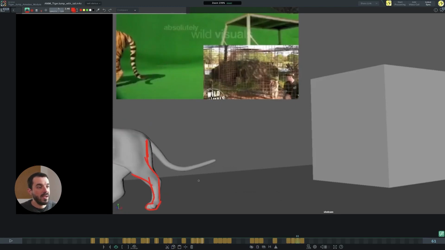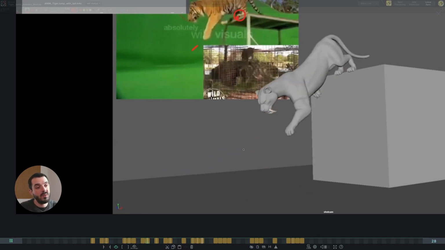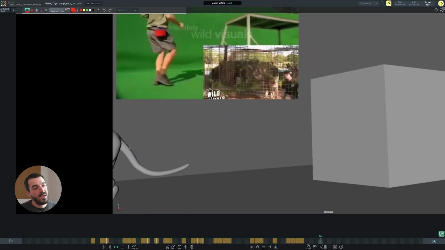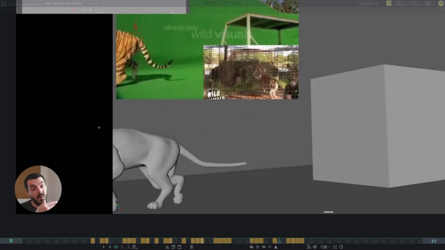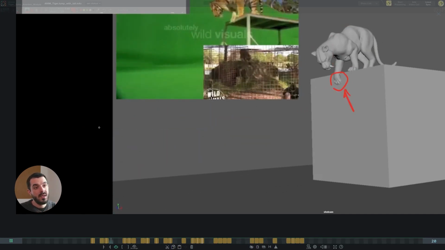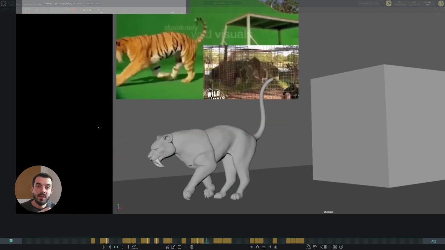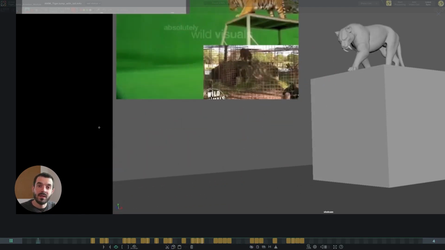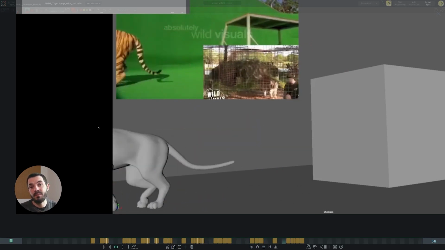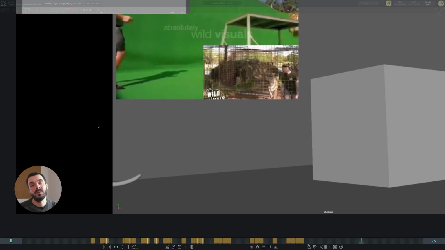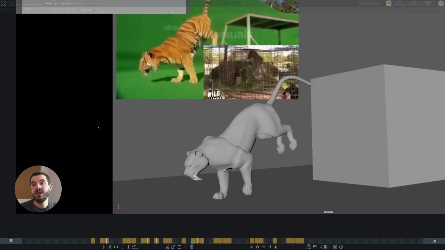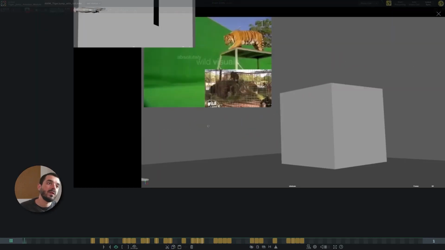Tail action looks okay, but towards the end, as the character leaves the frame, it kind of gets stuck here, so maybe you could add a little bit of flexibility there. In general, the animation feels fluid, it feels smooth. This is probably one of the cases in which an animator got the workflow right, but maybe they were so busy with managing the workflow that they forgot to check the poses and in general the topology of the character and the correctness of the volumes. And volumes are quite relevant for animation, so you do want to take care of them.